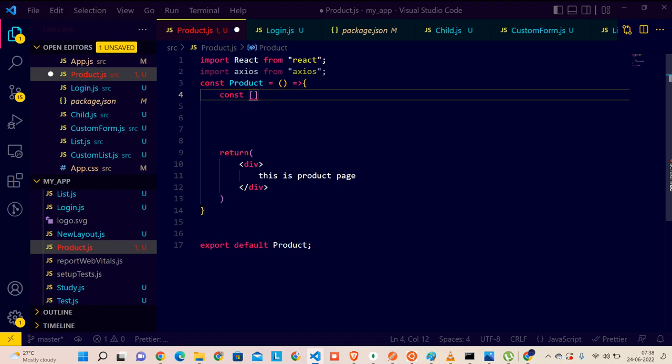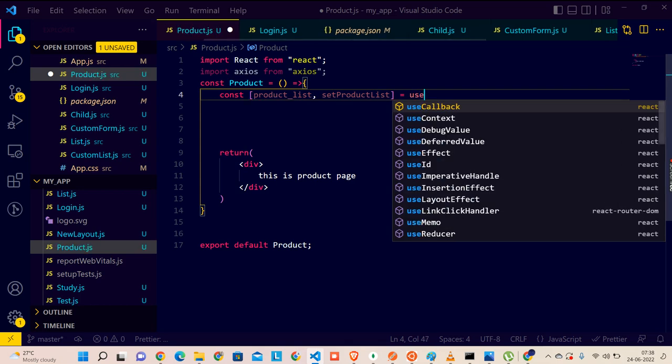First we'll create one state called productList, and setProductList, and we'll give an initial value. How will we create that state?